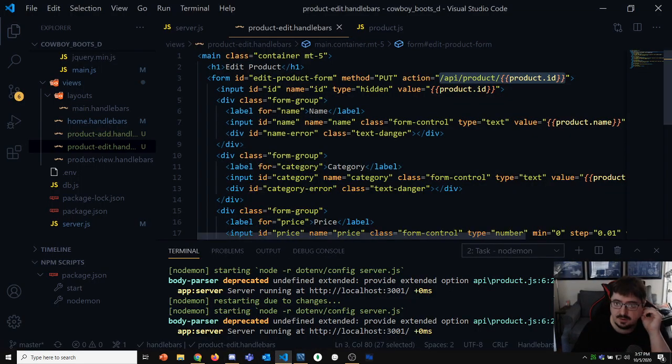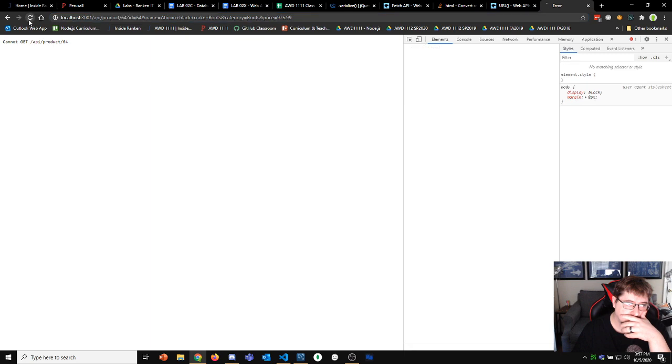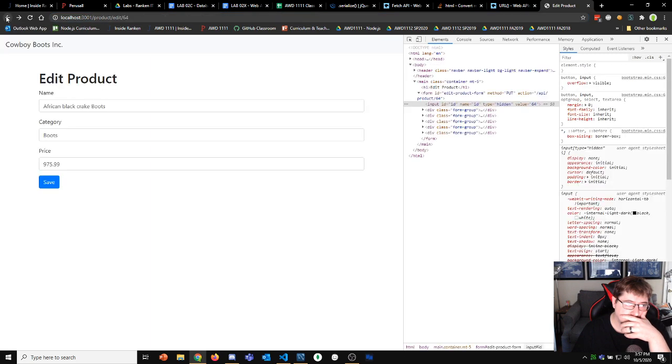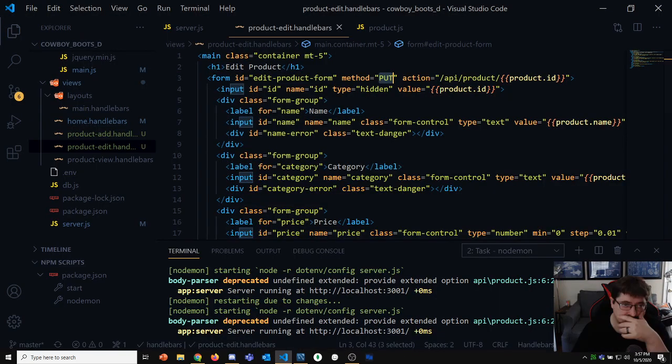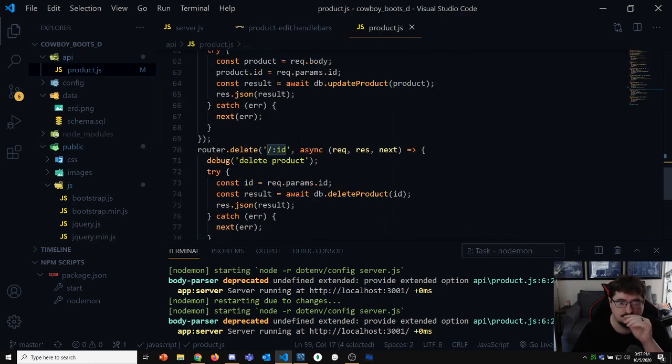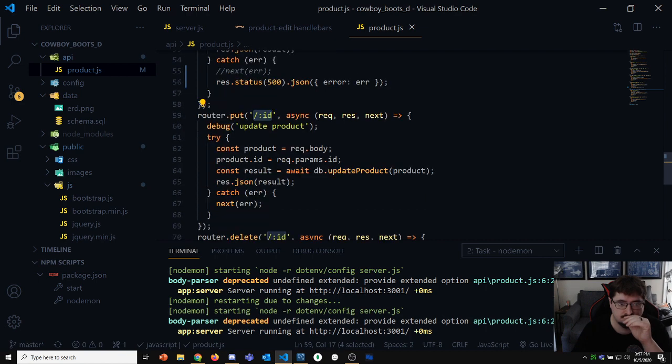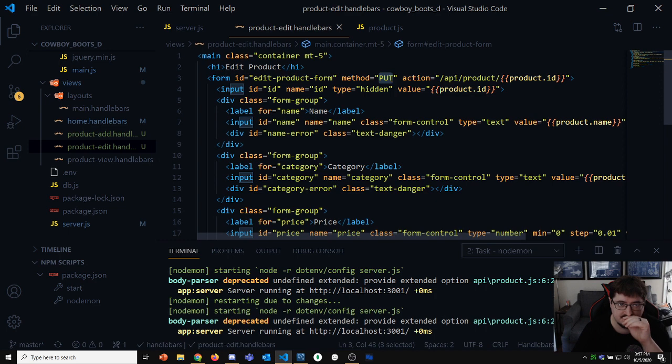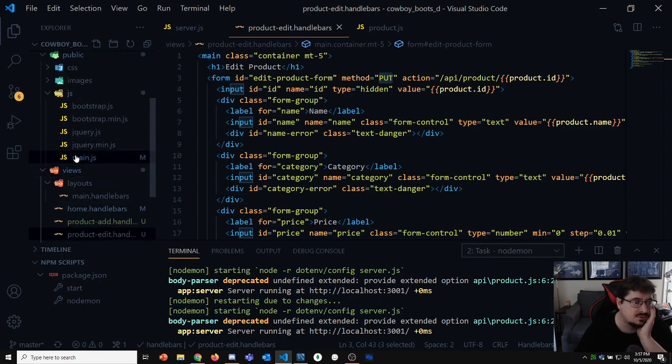It should be a PUT request. Okay. I guess the browser's doing something that I don't expect. Either way, I need to do it through AJAX anyway, so I don't know that it matters.